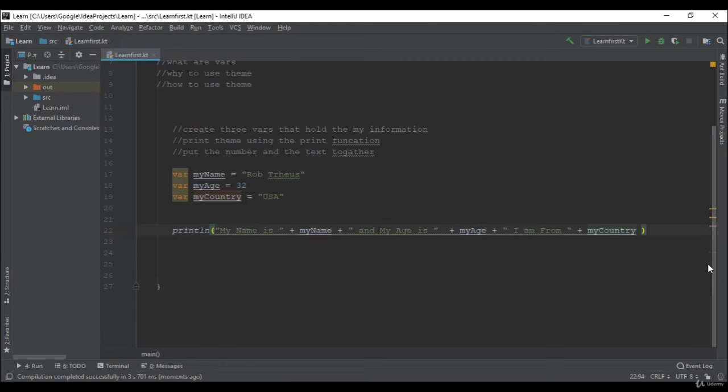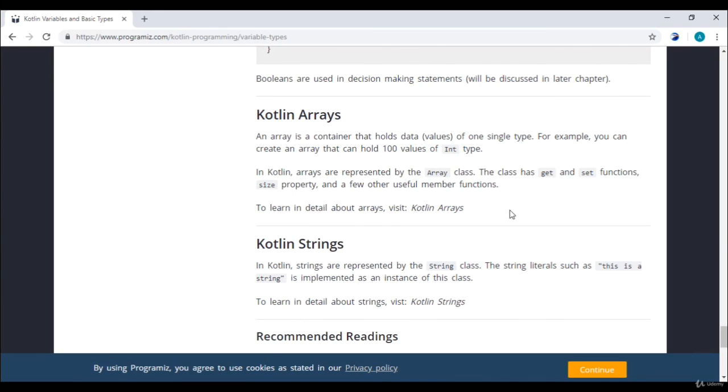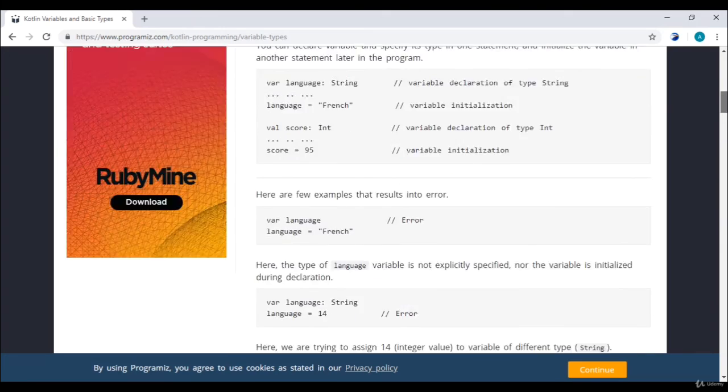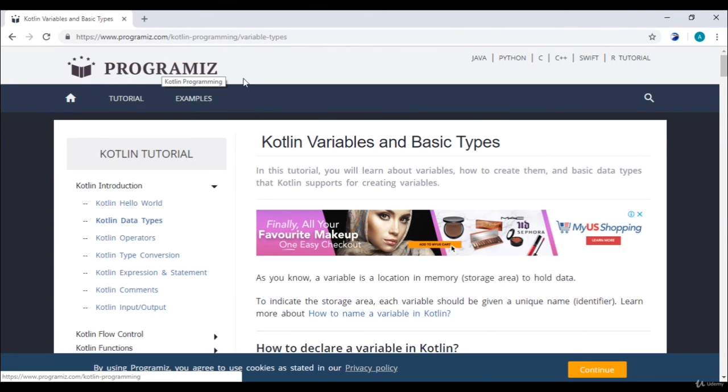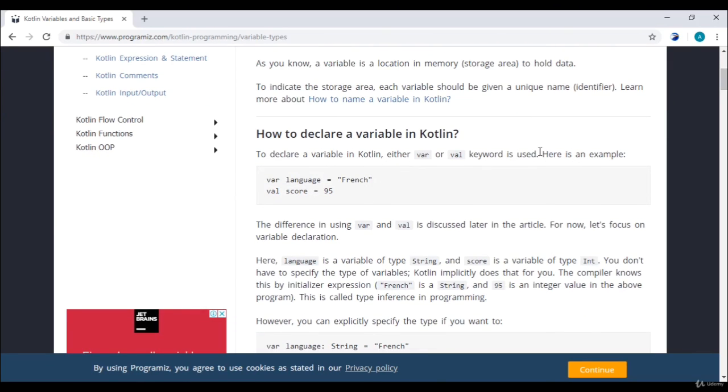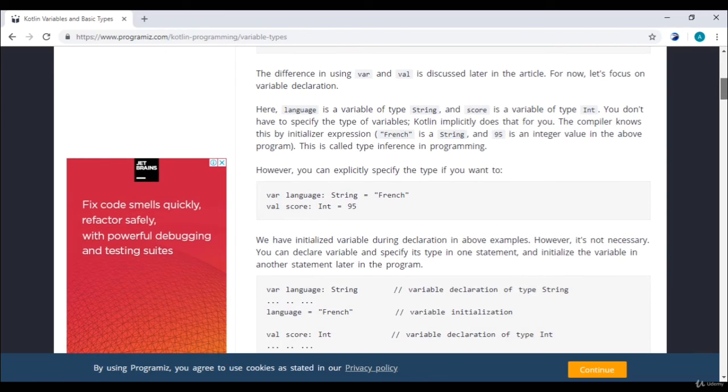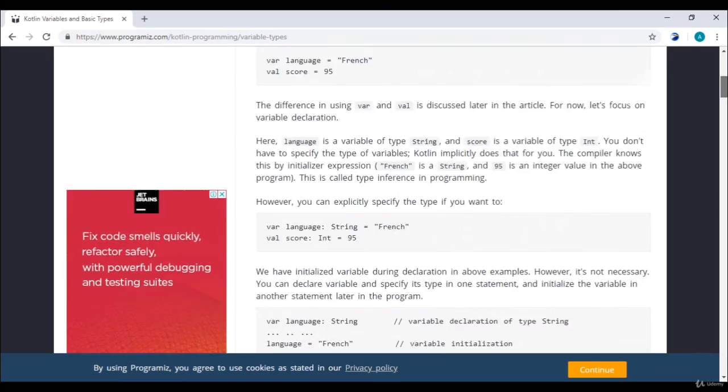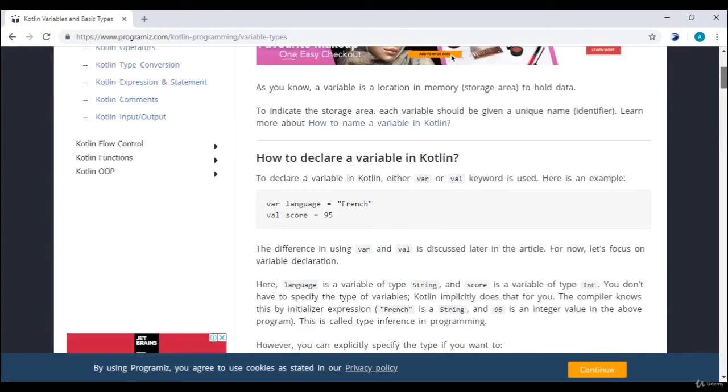Of course, it's not the end. In the next video as well, we are going to go deeper and deeper into variables. But before we end this video, I'm going to give you a resource. I just need you to take a look at it. If we open Chrome, as you can see guys, I am here on this website called Programiz. What I want you to do is take a look at how to declare a variable in Kotlin, what types of variables we have, and so forth, before we go ahead to the next video.